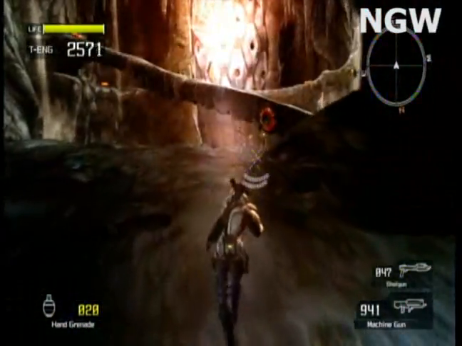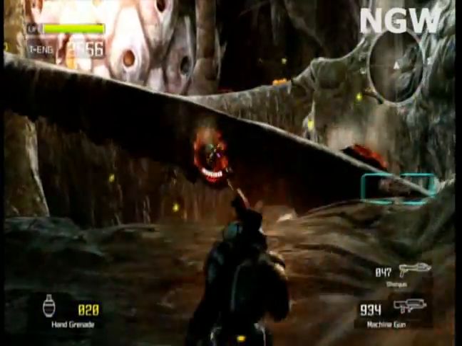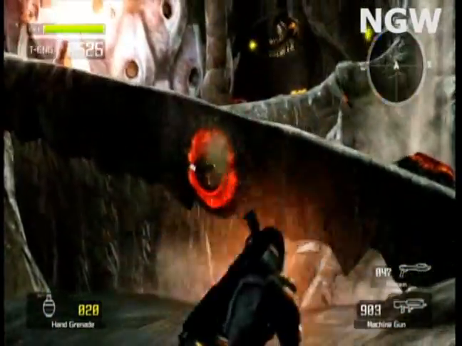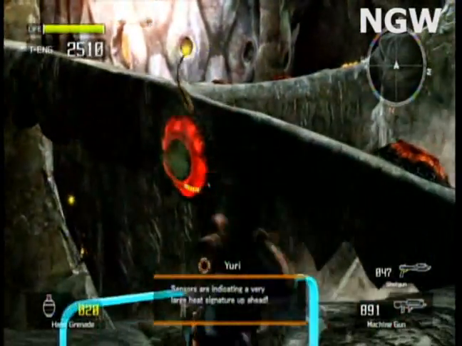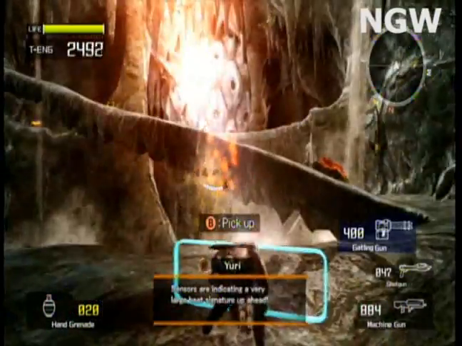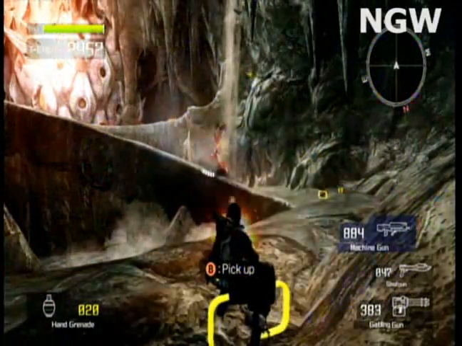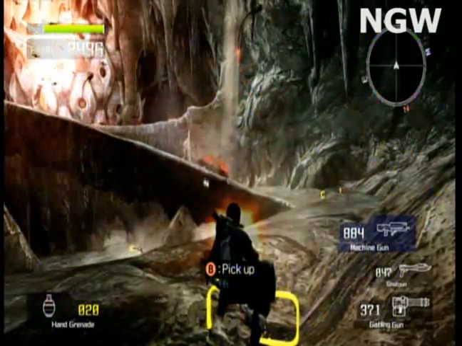Now for Inside the Hive. Now one little trick in situations like this with lots of enemies all over the screen, if you zoom in with your gun by pressing up on the D-pad, it eliminates the auto-aim that comes into play so much throughout the game.